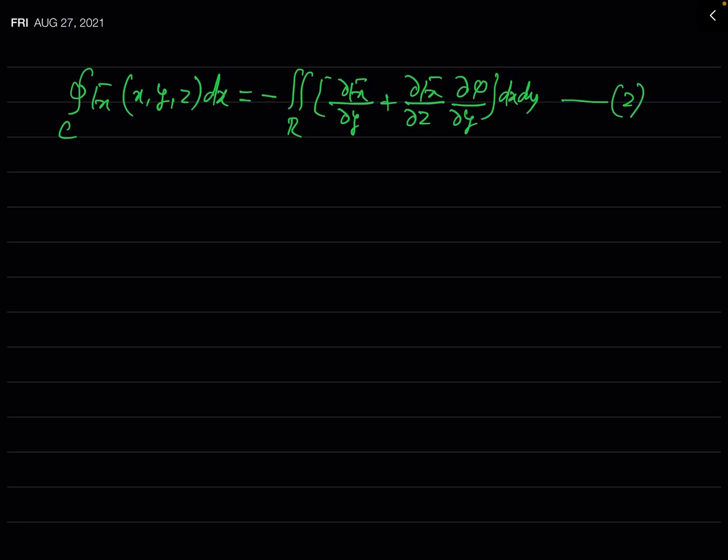Now you can see, to evaluate the integral defined in the LHS of this equation, we need to find the value of del phi by del y and the value of dx dy. So now our aim is to evaluate what del phi by del y and dx times dy will be in terms of s.